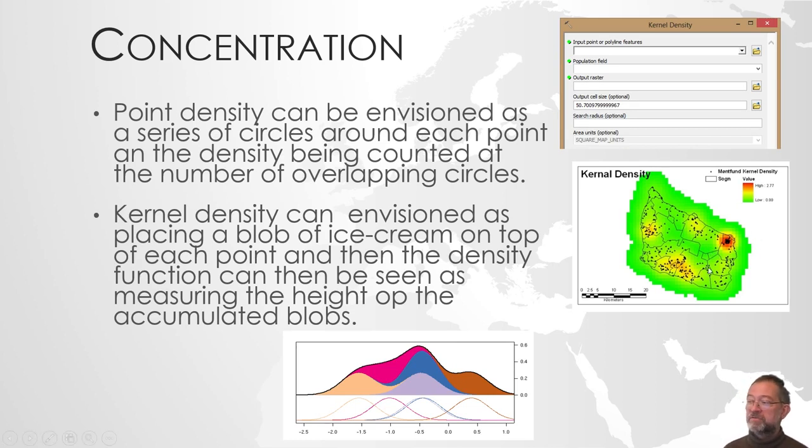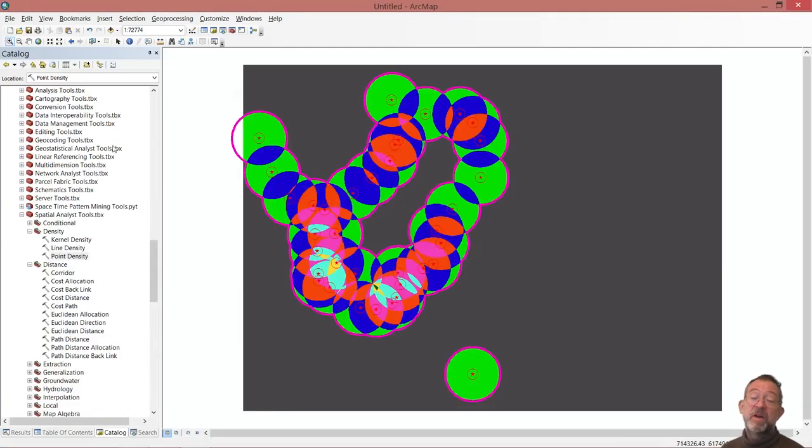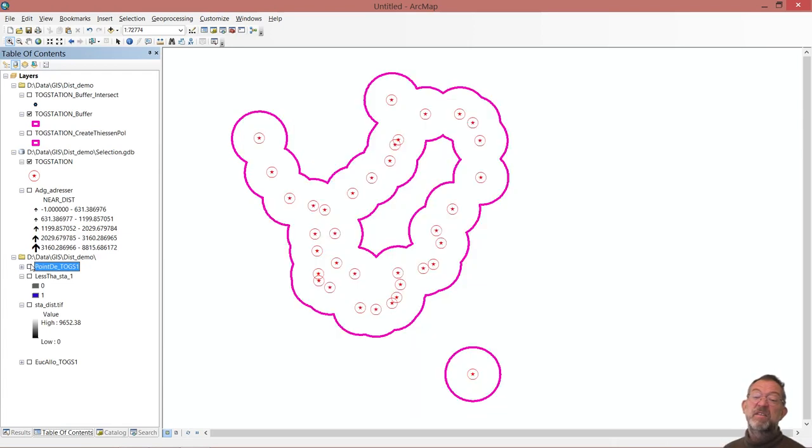If we look at this map here, which is the same points as on the previous ones, we can see that our highest density also are where we have the most dots. The dots are gold coins found on the island of Bornholm. So the kernel density is a way of focusing and saying where do we have the most, but the number that you get out of it can be a bit more difficult to interpret, because that is, let's say, the area underneath all those blobs, the heights of the blob, if you wish.